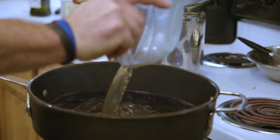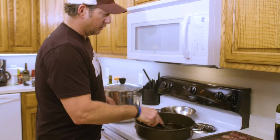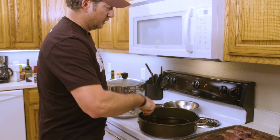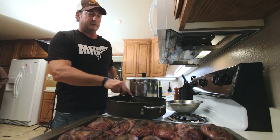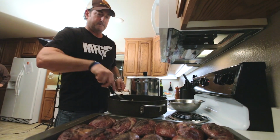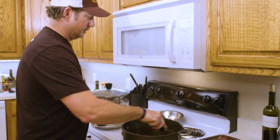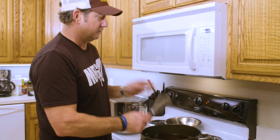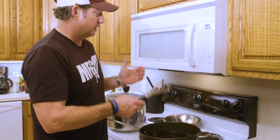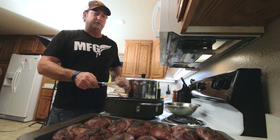So we got really heavy caramelization on the bottom of the pan now, which is exactly what we're looking for. We're gonna whisk that around, make sure all the goodness off the bottom is getting into the sauce at the same time. We're gonna bring that to a simmer, and we're gonna start adding our fruit in. But you can smell, that's the problem on cameras, is you can't smell. But this smells amazing. You get the game, you get the cognac, you get the balsamic, and it just is really starting to come together.